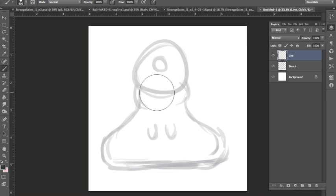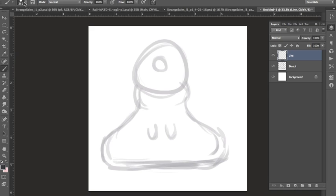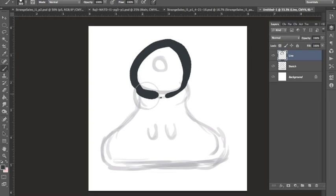So I like to make it really big, and then, oops, now you want to turn the opacity off, at 100%. I'm just using a regular brush the whole time, the standard one, and I make it bigger and smaller with the hotkeys. They're the brackets. That's a great hotkey to know. Alright, so then you're just going to draw this little nurble.